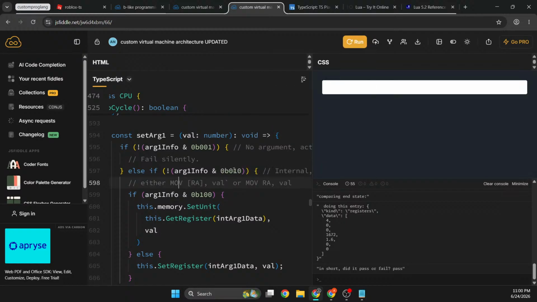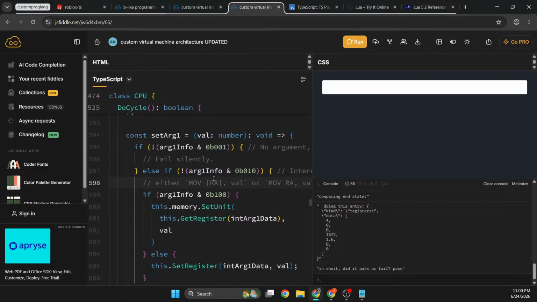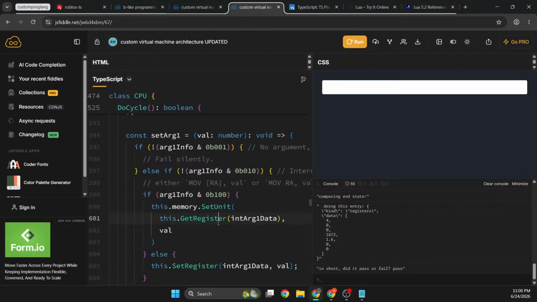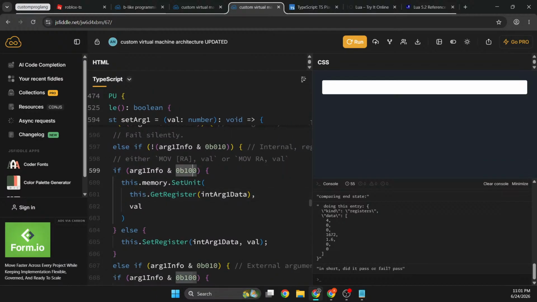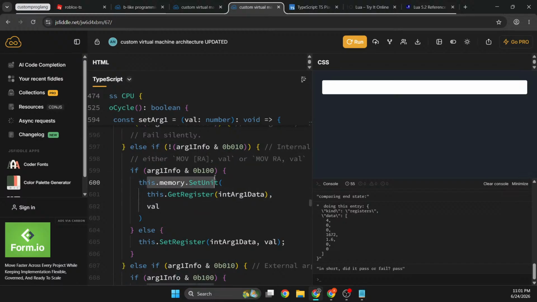So it's either one of these two pieces of code, right? But the thing that discriminates between these two is whether this bit is set. If it is set, that means it's a memory reference. It's this one: set unit.